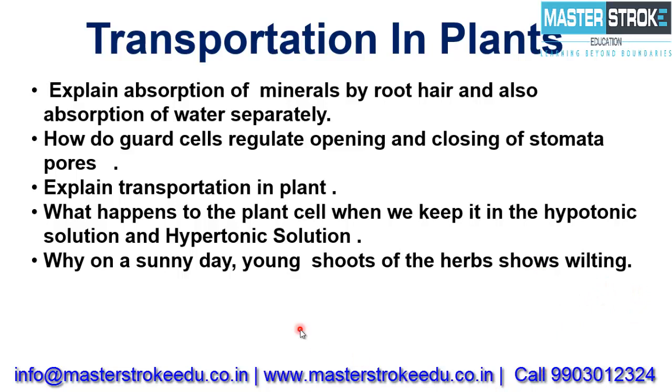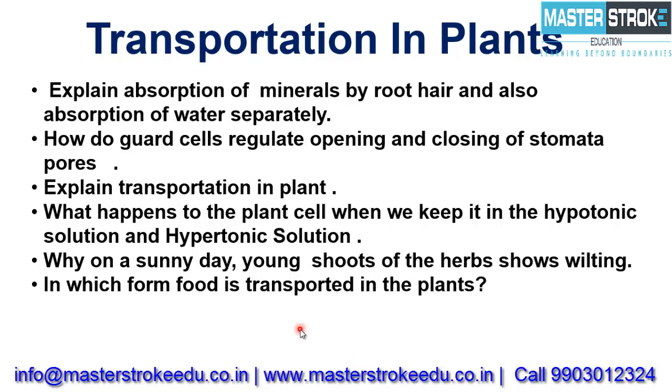Next, in which form is food transported in plants? This is very important. They can provide you a complex question to confuse you, such as cellulose form, glycogen form. Food is never transported in such forms. In a monosaccharide form, food will be transported in the plant. You must know such things.